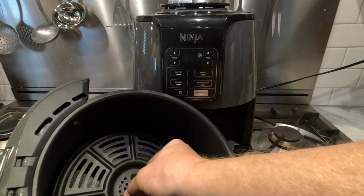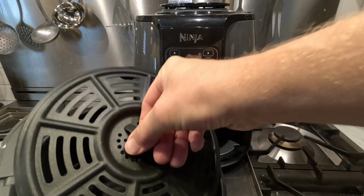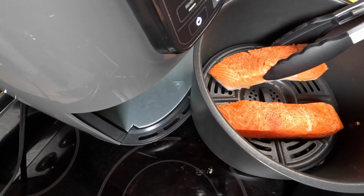Also, this is in the manual, but also a good tip to reiterate. This is a non-stick basket and tray. Don't go digging in there with metal tongs. Use some tongs that have silicone tips, or at least plastic, so you don't scratch up that non-stick surface.